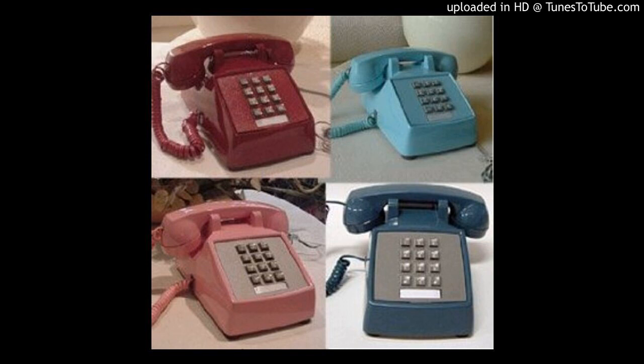The code at Les's office was 111. But as I said, nobody really knew how to use call hold. It was actually useful for a situation in which you have to put one person on hold and then go call and consult with somebody else, and then switch back and forth a few times without ever bringing the 2 together. In 1983, the Centrex serving Les's office began to have call waiting available.